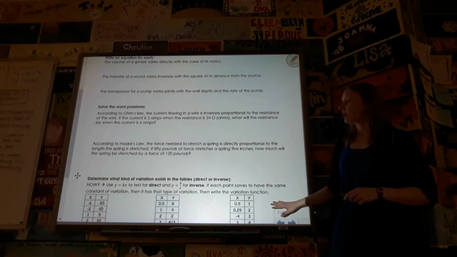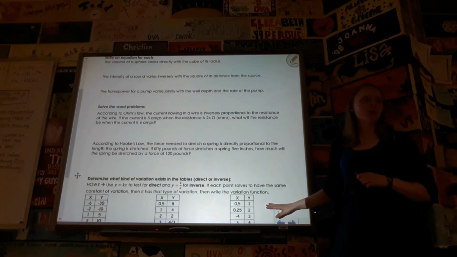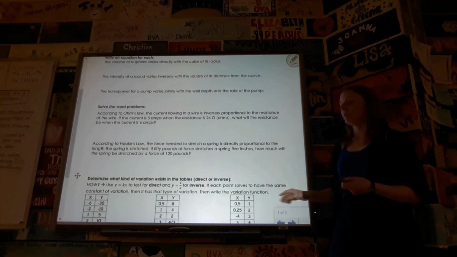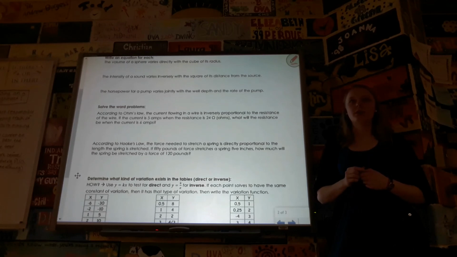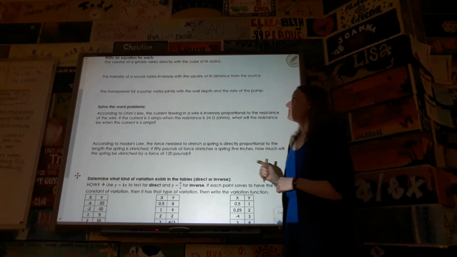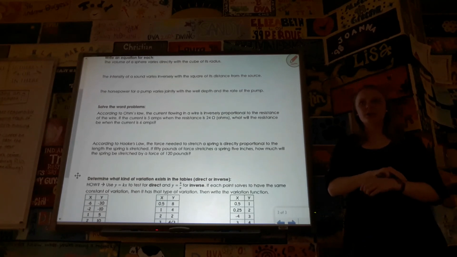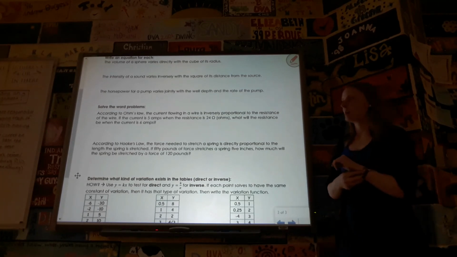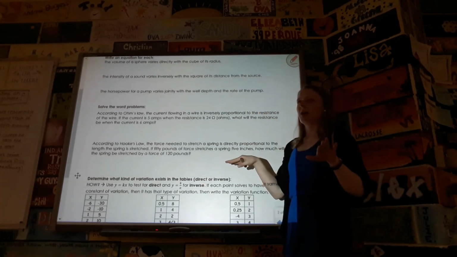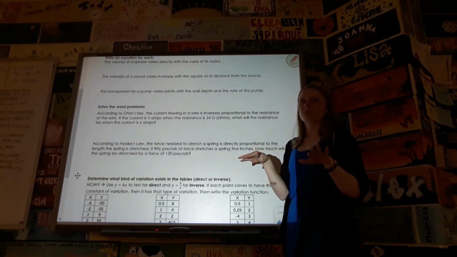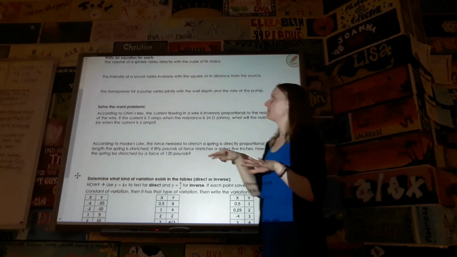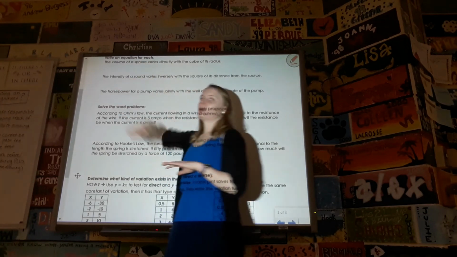And then down here, we're also going to do the same kind of thing where we determine what type of variation it is, but off of points instead of an equation or a function. Okay? So up here, we're just going to start by writing equations before we actually start solving them, just so you guys can practice that in this context. So for these three, we're just going to write an equation.